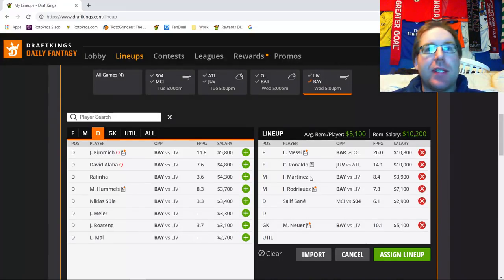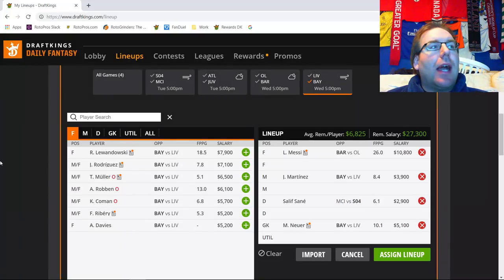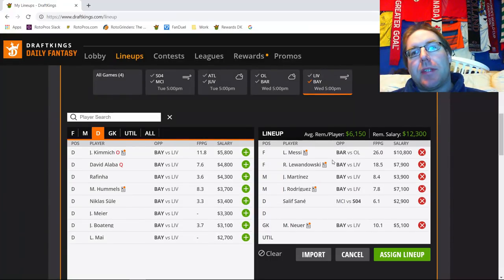The way I'm looking at this is that my core is Messi, Ronaldo, James Rodriguez. To further that a little bit, if you want to go a little bit GPP about this, you can drop Ronaldo, keep James Rodriguez, and go a full Bayern stack with Lewandowski. And I think that makes a crazy amount of sense. Lewandowski has 23 goals in his previous 22 home Champions League games, and this includes none in his previous 10 appearances in the knockout stages. So he's a big game player. He's probably going to score two, if not three, goals this slate.